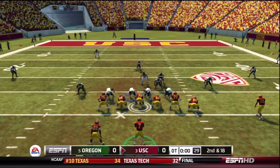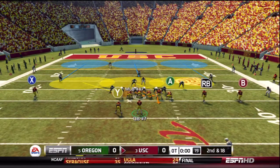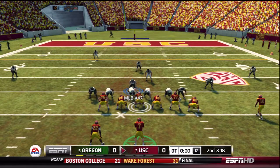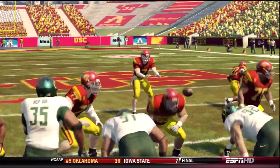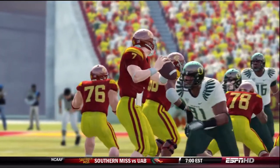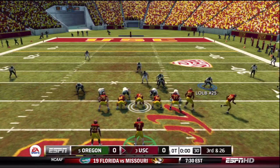Let's look at this again. Pinch our line, crash to the right, re-blitz the left defensive end who's on the right of the screen, spy the opposite D-end, stack our linebackers, and then the middle linebacker who's blitzing we stack behind that defensive tackle on the left side of the center — keep his blitz angle the same. We can change up any of the zones playing back here. I recommend usering the guy in the slot and watching for quick slants, because with the new passing icons this year they don't light up until the player is looking for the ball. As fast as this pressure is coming, they're really not going to have time to get the ball off to anything other than a slant, flat route, or maybe a drag.